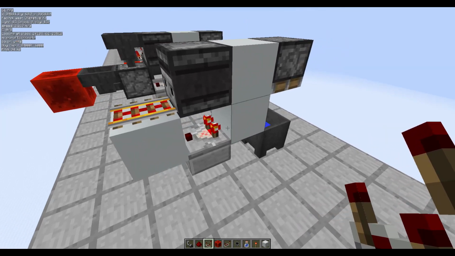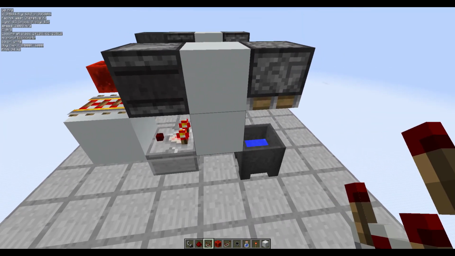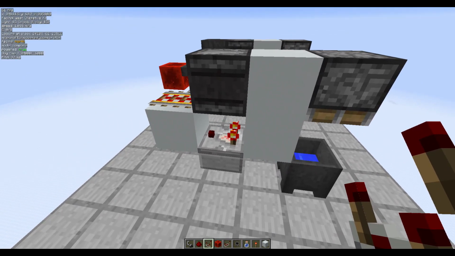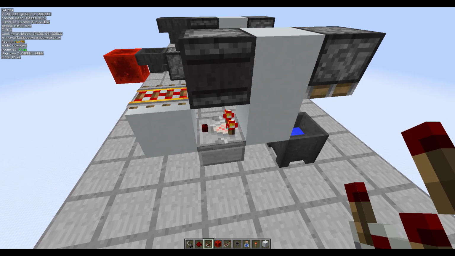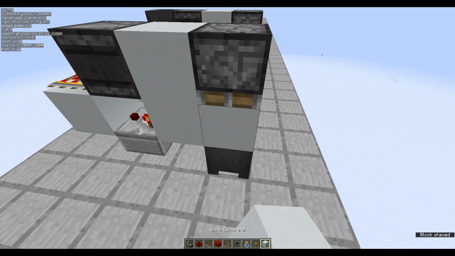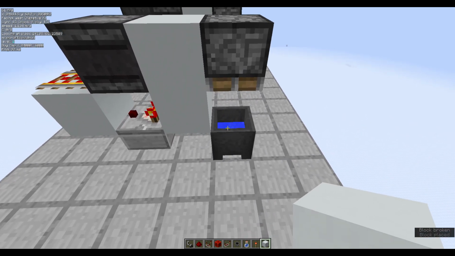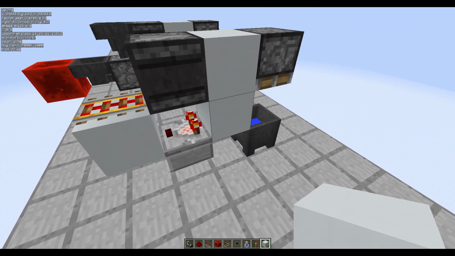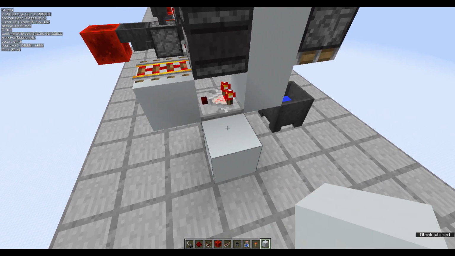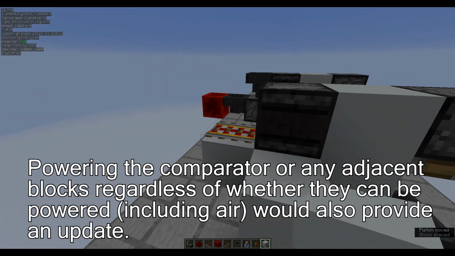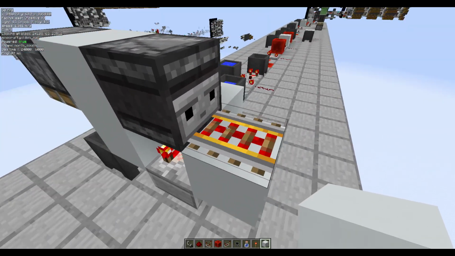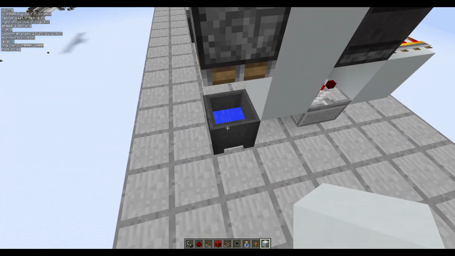So if you have a block in between a container that it's reading from, then what you can create is a comparator update detector. Now, this comparator should not be turned on at all. It doesn't have a block behind it. There should be a block right here that is a container, but there's not. So if we were to update this comparator by putting a block next to it, then it will turn off. And since the observer will detect that it turns off because this rail will turn off, then it will trigger this piston to pull it back up.